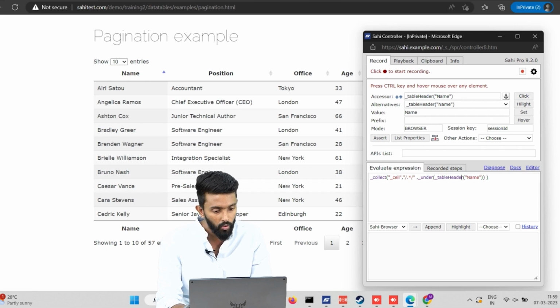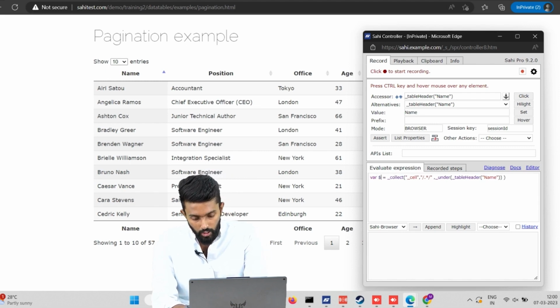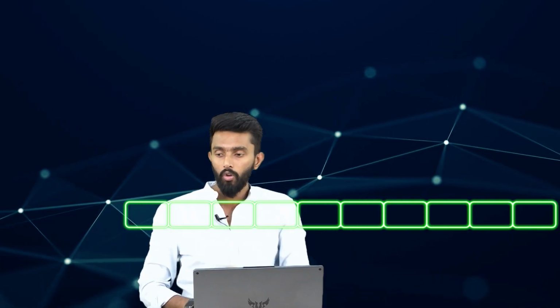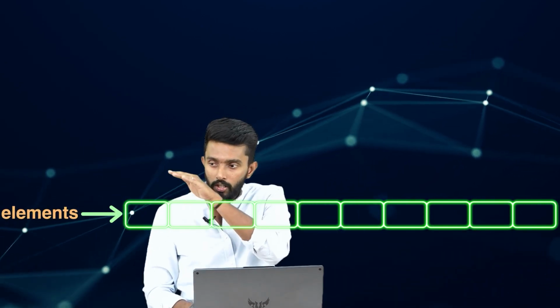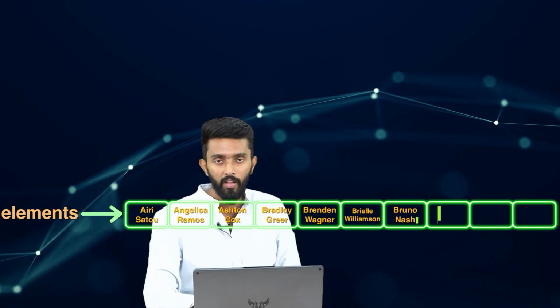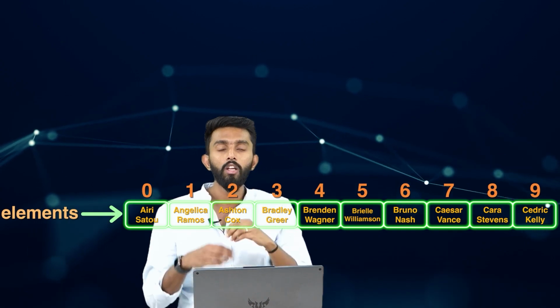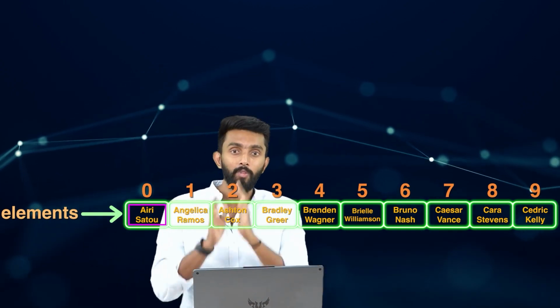So what I will do is I will go here and collect it within a JavaScript variable like this. I will call this variable probably elements. You can call it whatever you want. Now look at this carefully, okay? Let us assume I want to get the text. There is an array called elements, inside which these 10 names have come and sat, and obviously indexes are there 0 to 9. Now I want to get the text of the element present in the 0th index. Now how do we do that?